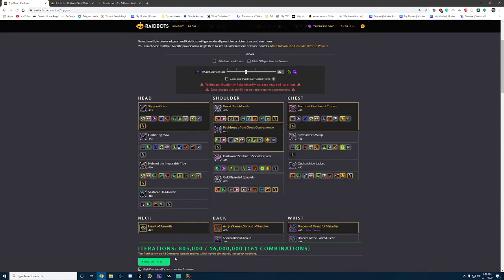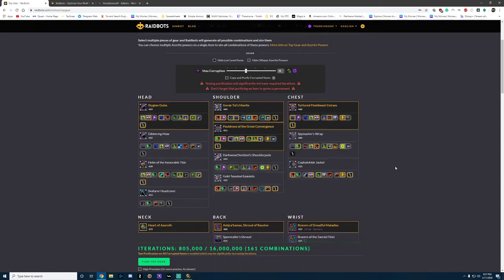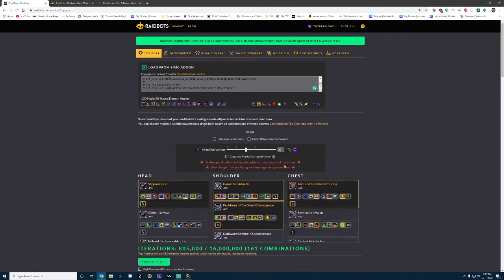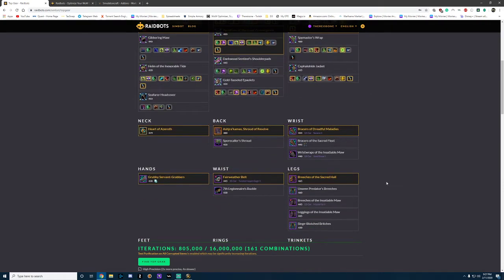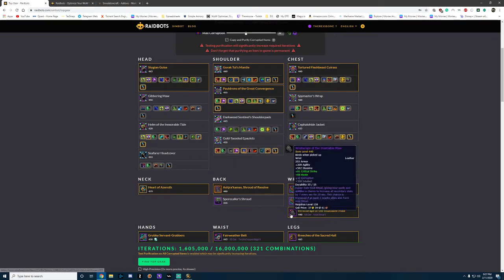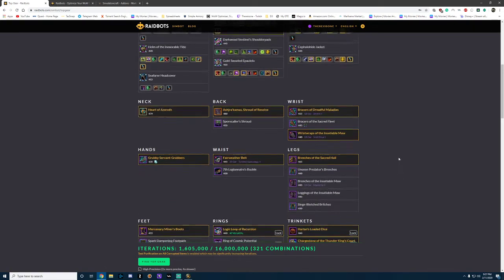As you click each individual one, you'll see the number of iterations here go up. This is the epic level, or the highest level possible, so it gives us 16 million combinations and no wait time. Alright, so the little icons you can see here are corruption. And at the top here you saw you can copy and purify corrupted items. So this gives you the ability to click on multiple corrupted items, and it will tell you if you were to remove the corruption from that item, if it would still be an upgrade in comparison to the corruption.